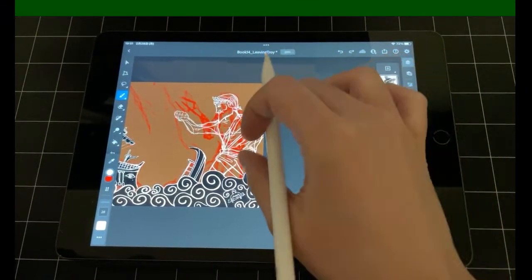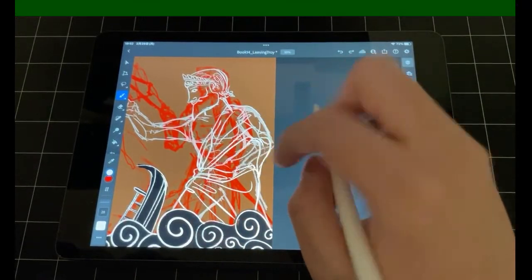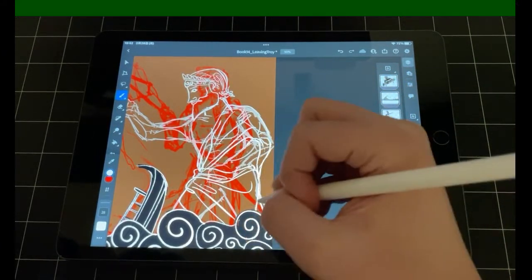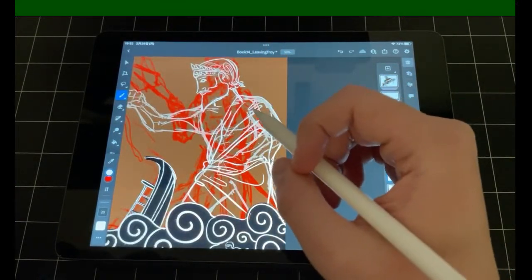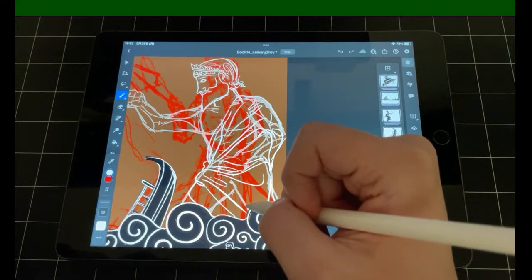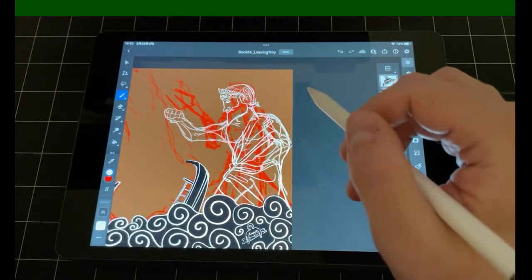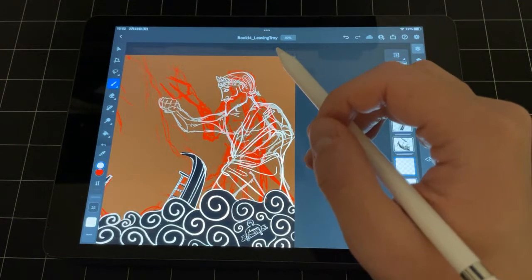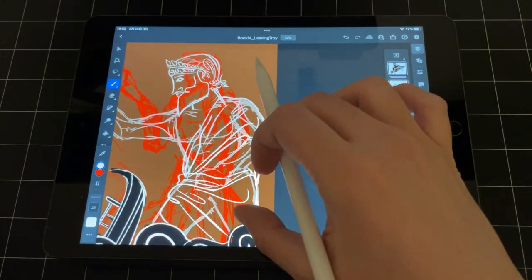And then his other arm, where's his other arm sitting? His other arm's like this. Yeah, I think that's pretty good. So he doesn't really have much of his body visible. I'm trying to envision what this is. It's hard to see because there are so many lines now with our sketch drawing that you can't really see what it's going to look like. But yeah, I think that'll be good. So let's get rid of... No, I think we're good for now.